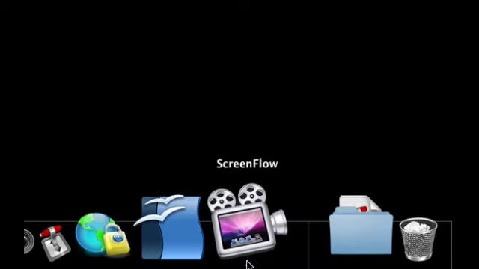And then what I'm using now to record is ScreenFlow. ScreenFlow is an application, what I'm doing right now, so I can record my desktop and speak and all that. And the editing program in it is very easy to use, and it's a really great application.